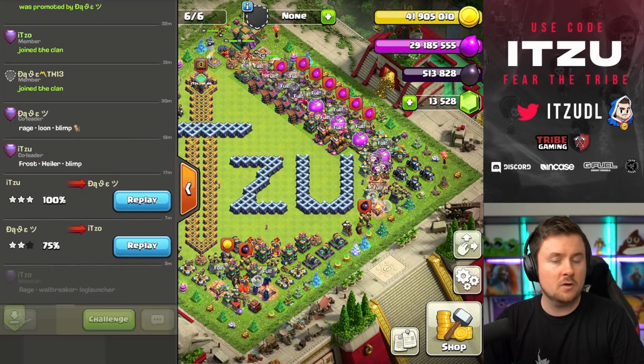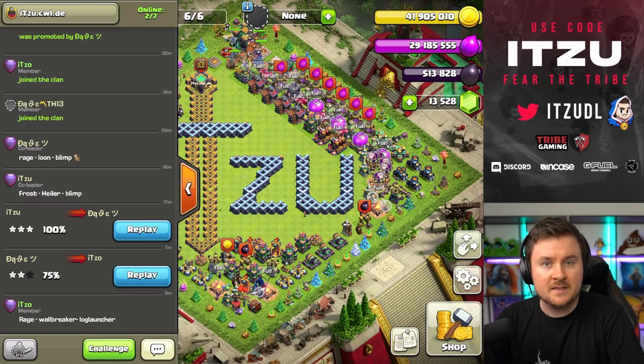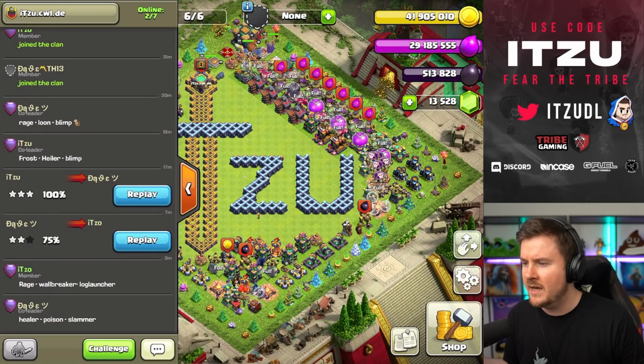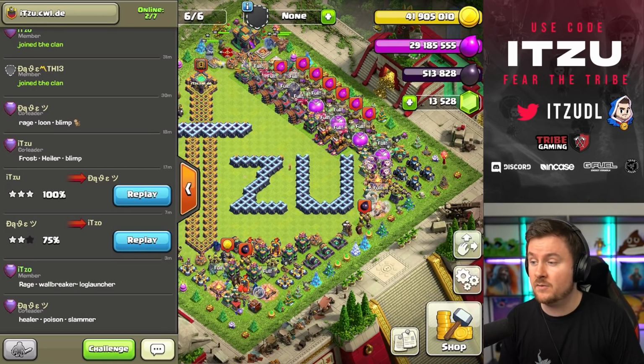And the next thing is going to be the Lock Launcher, because this means he can get even less value without any wall breakers, because he can't get into the base. That's at least the thought process. So let's see what he's coming up with. He's going in with the Healer, Poison, and Slammer. Okay, that's an interesting combination.